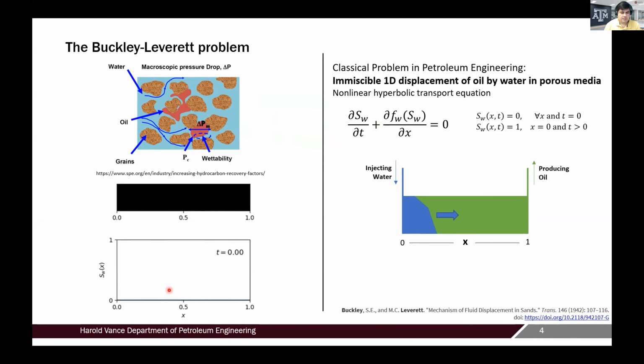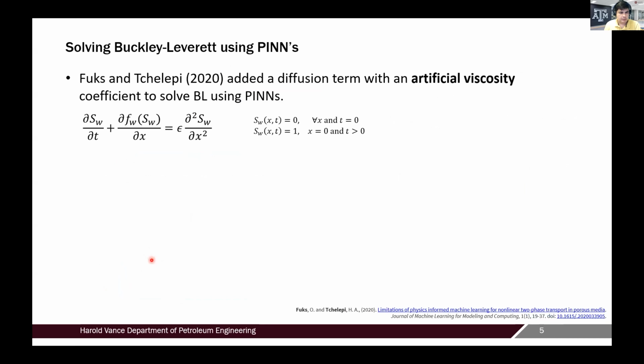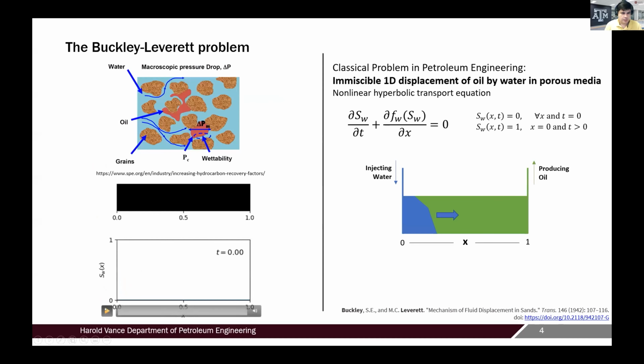So this flux, for example, I'm going to show on the left plot here. This is how this process happens over time. We have an analytical solution for this. It uses the method of characteristics to solve. Let's see, how can I play this? Oops, it's not working as I was expecting. I'm sorry. As time goes on, and I'm injecting here at x equals 0, my water saturation keeps increasing.